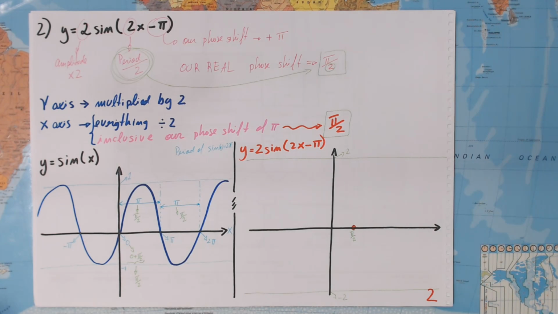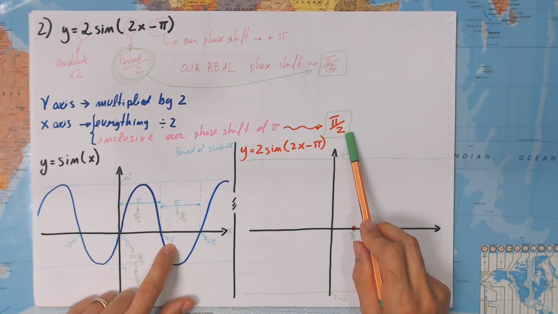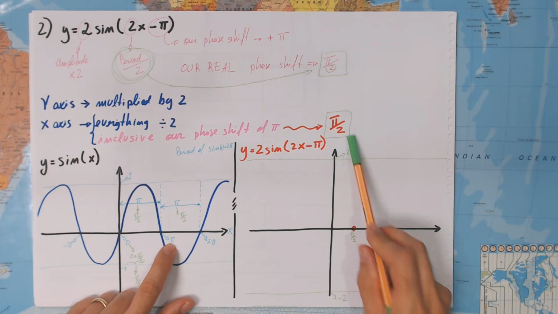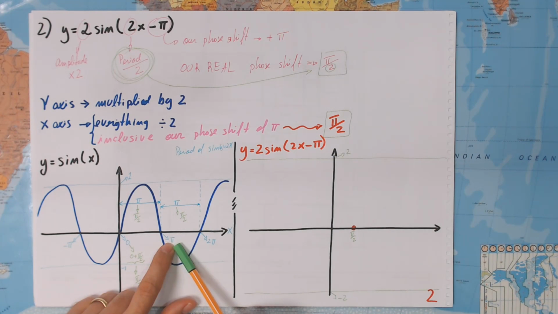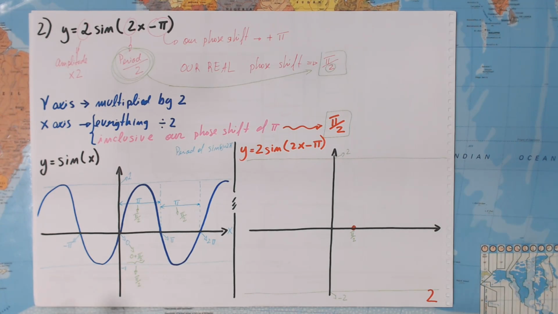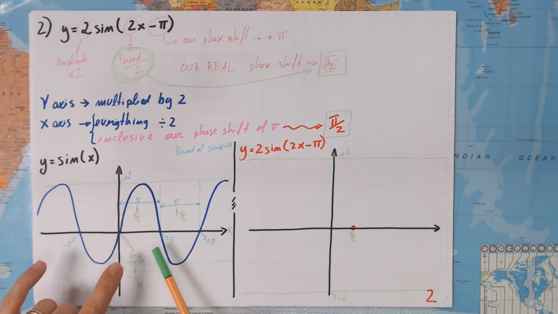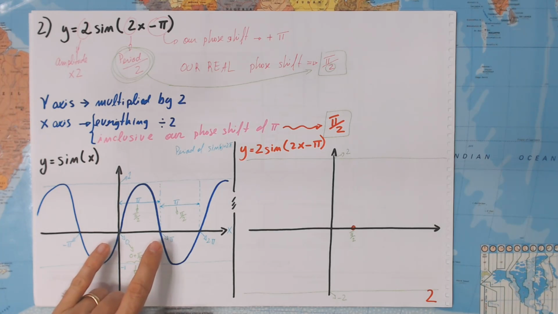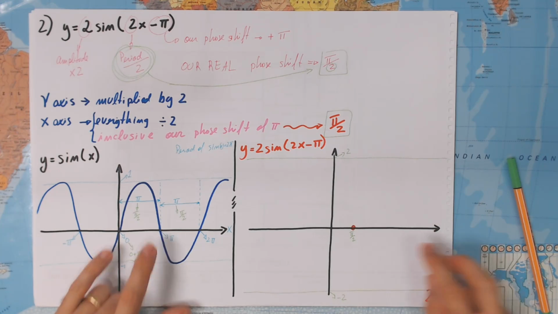And what about if someone tells us this? Okay, now if this is pi in here, this is going to be what? Pi plus pi over 2, meaning 3 pi over 2. Can I just add pi over 2 in here? No, I cannot do this. Why? Because if I do this, I'm only making a translation to this point, which is wrong.